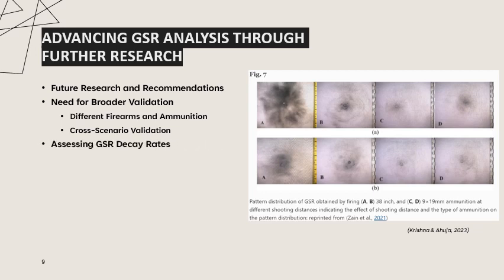Next is assessing gunshot residue decay rates. Okay, you've got persistent studies that highlight the need for systematic studies that examine how long gunshot residue remains detectable on various surfaces, including skin, clothing, any type of different materials that are found at crime scenes, because a person could fire a gun and then after so long that gunshot residue is no longer there, which doesn't mean that the gun wasn't fired. It just means that it may not have been fired recently.